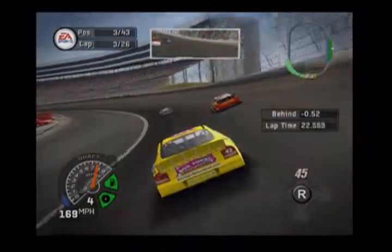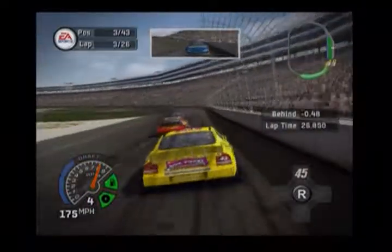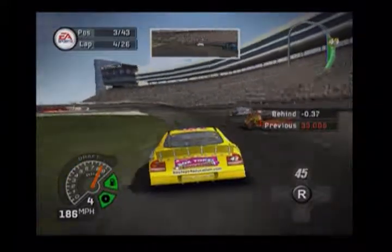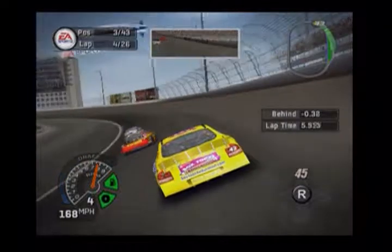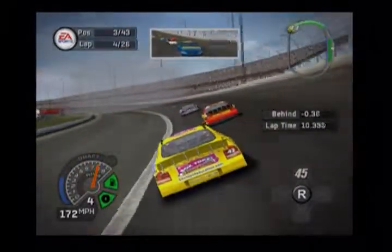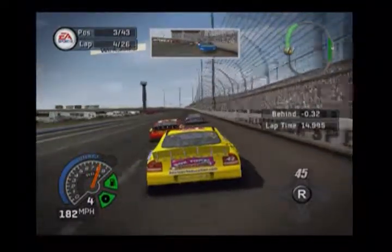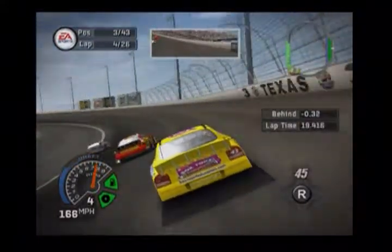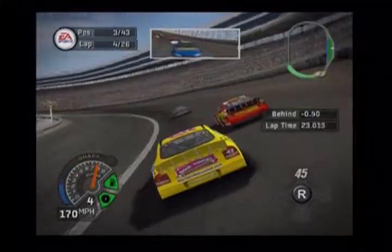Okay, can we get up to Greg Biffle? No, we can't. In the Roush car, we've got another Roush car behind us in the 97. That's Kurt Busch. Johnson smacks the wall coming to the line, should I say. He's very good here at Texas, Jimmy Johnson is. So it's going well. We're not really making any gains, but we're not losing anything either. Which is, to be fair, what happened at Bristol. We didn't really make any gains.